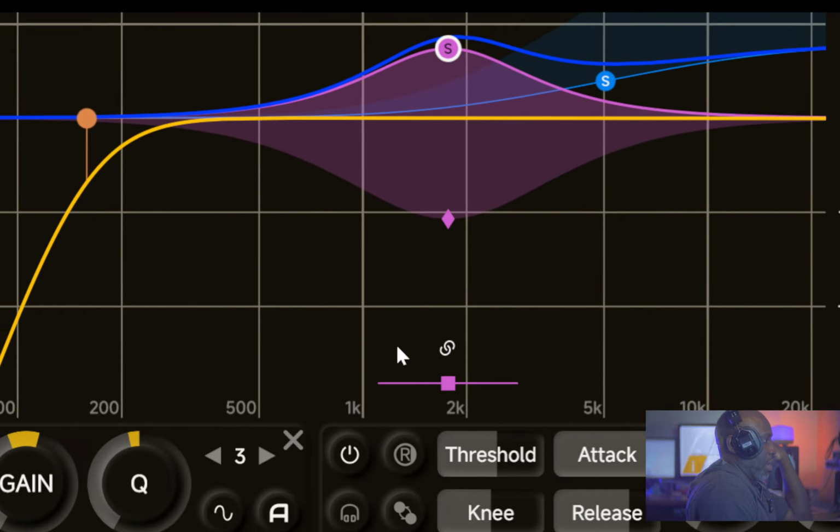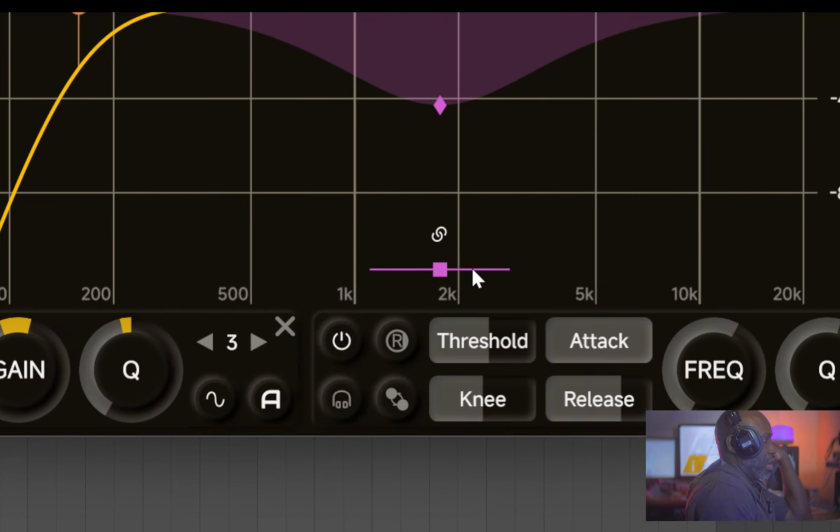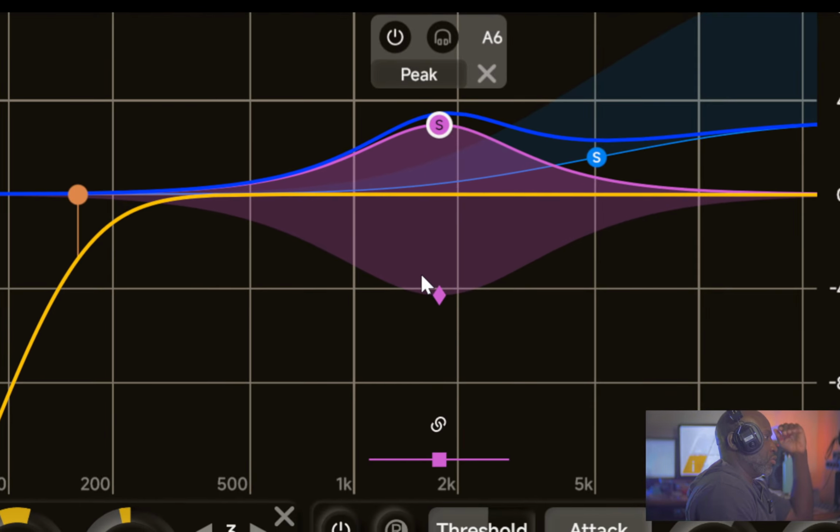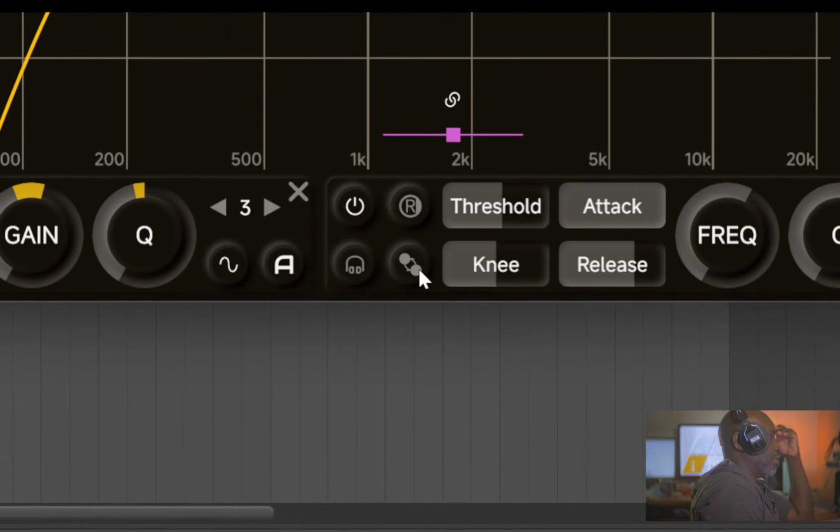So you can have this much narrower or wider as far as what it's going to respond to for the dynamics to kick in, based on if you want to compress it down dynamically, or if you want to expand it dynamically, you can set that.